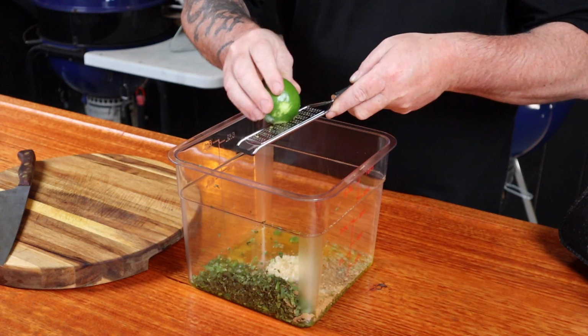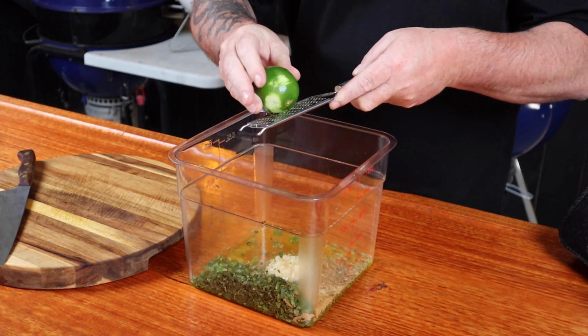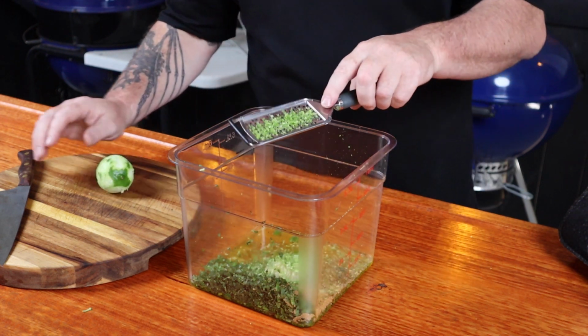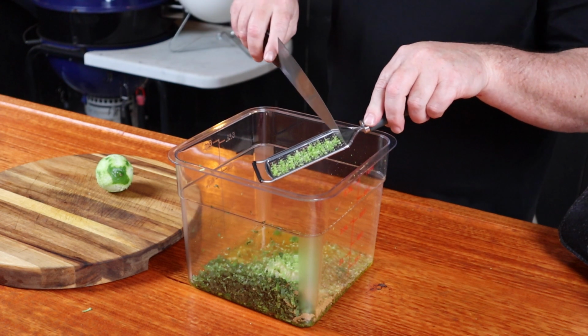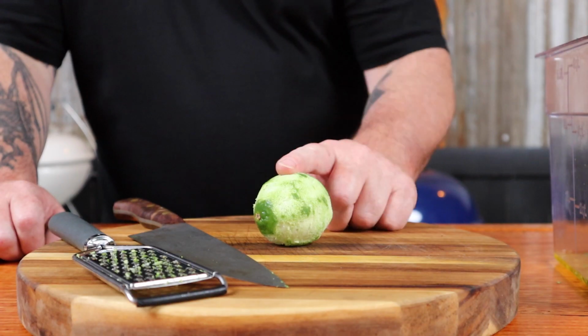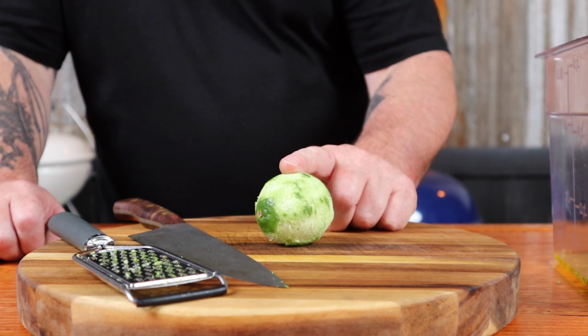Next, using a zester, we need the zest off 1 lime. And if you don't have a zester, I suggest going out and getting one. They are fantastic little bits of kit for cooking. That should do. Now, just scrape off all the zest on the back of the zester. Now, we also need the juice off this lime.